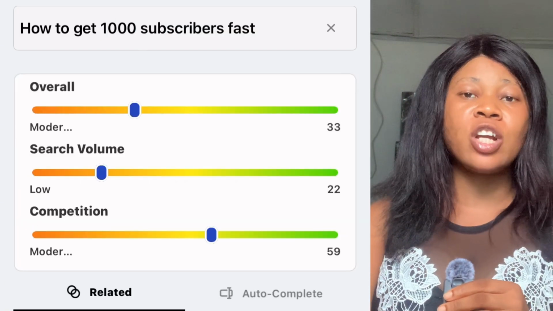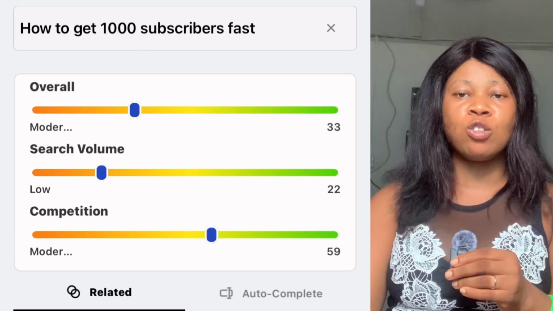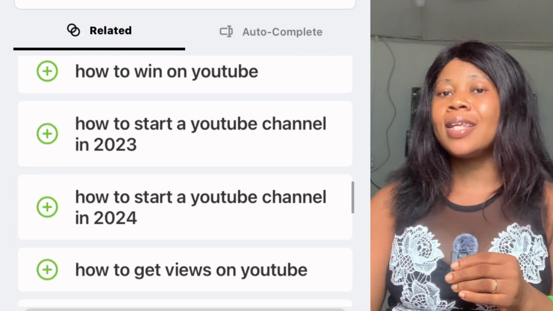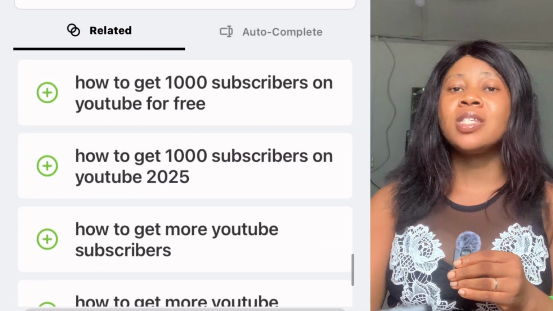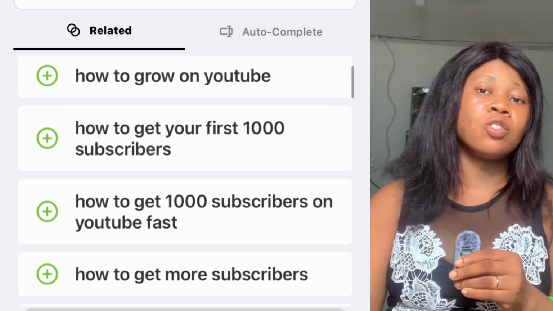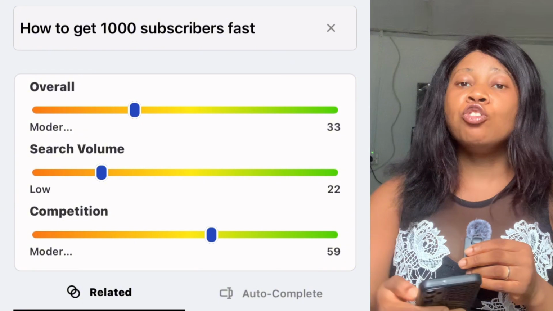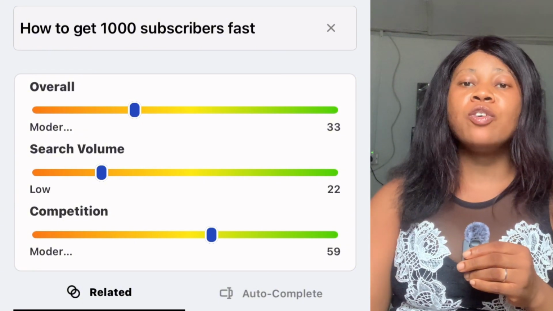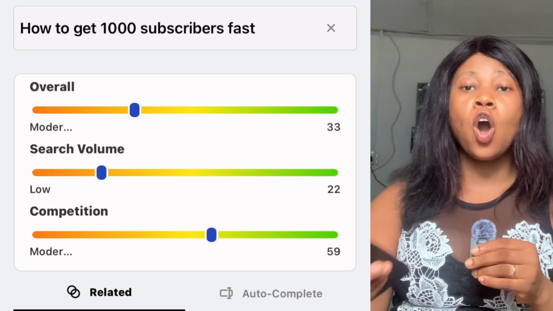So the level of interest on those keywords you want to use, the search rate is high and the competition is low, that is the right one to go with. From 70 upwards is okay, 40 downward is not okay. Once you get such a low average, you don't go with it. 40 or less is strong competition. So when you get one that is from 70 upwards, 60 is still okay, you can also go with it. So these are the apps you need to use for your videos to go viral.